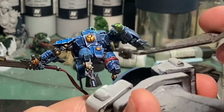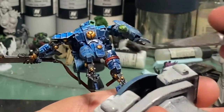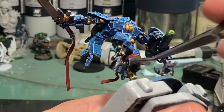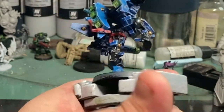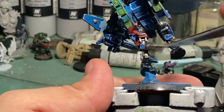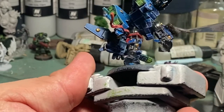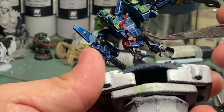So spots around the cod piece, around the legs, maybe a little bit in and around the shoulders, or inside of the armpits. It's up to you really where you want to put this. This is all flavoring and is going to be different on every single miniature that you do. So there is no right or wrong answer. Just have a little bit of an experiment around and enjoy the process.